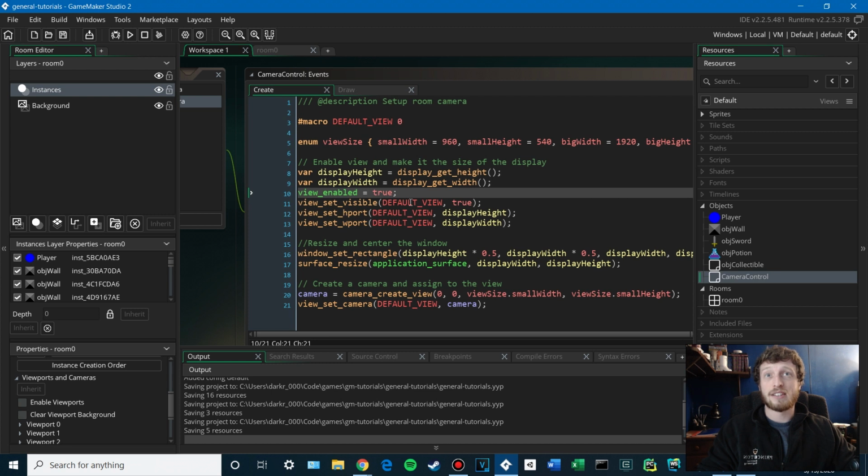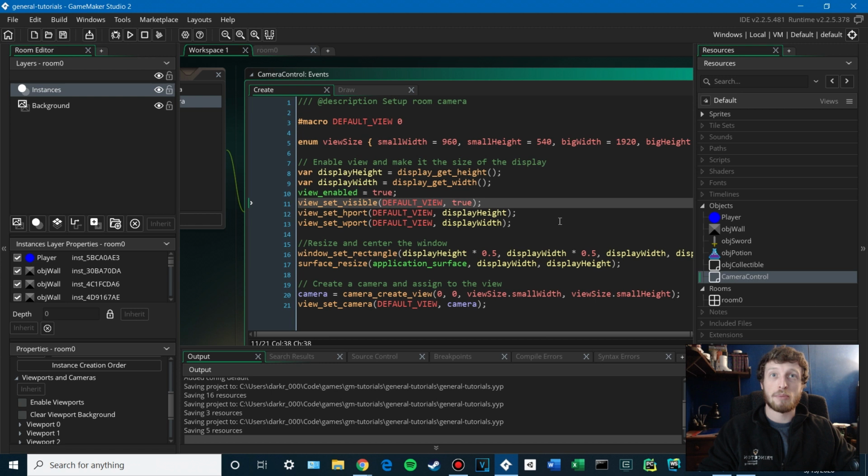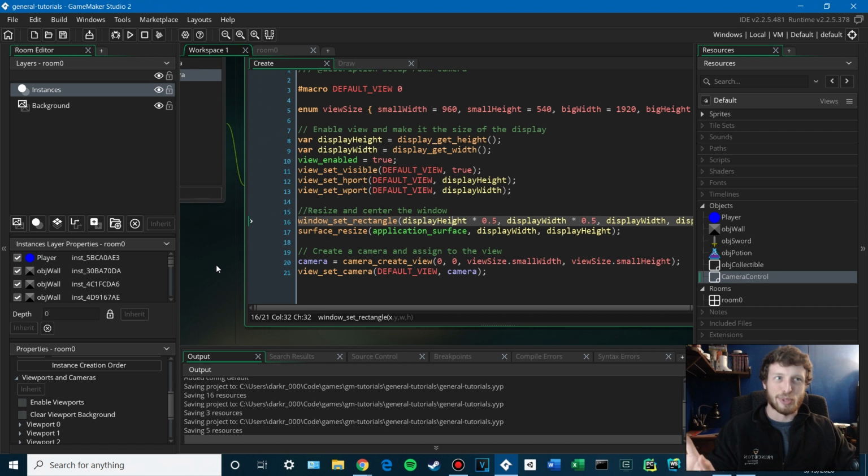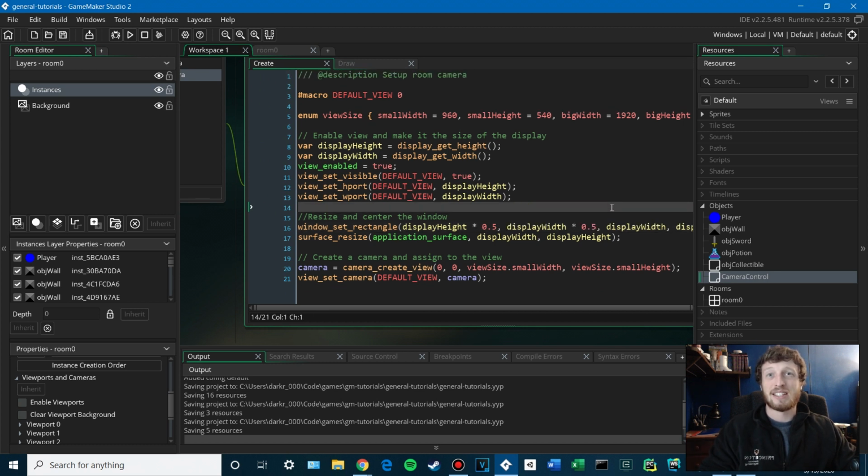We're going to set that default view 0 to visible. Visible is set to true. And then the height of the viewport and the width of the viewport are going to be set to the display's width and height. And then this chunk of code is resizing and centering the window. So it's asking for an X location to put the window at, a Y location, and then also a width and a height.